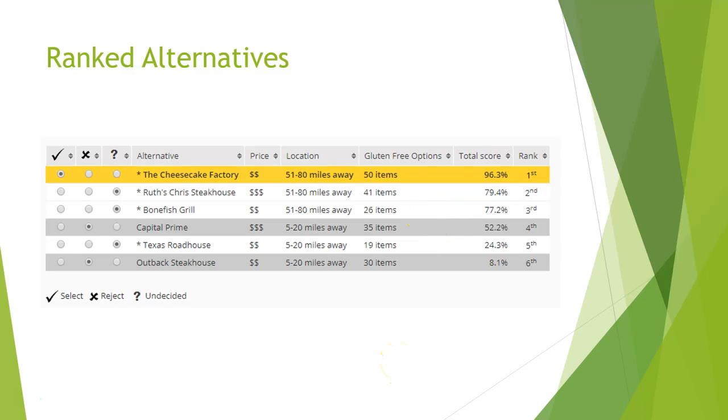So, what was my final decision and why? Overall, my final decision was to go with the Cheesecake Factory. I learned this through the questions that I was to answer to determine my preferences. As I answered these questions, I learned that while I prefer to be closer to home, I would rather go farther away for higher quality food for my money. While I completed these questions, I also learned that the Cheesecake Factory was a 96.3% match for me, while Ruth's Chris Steakhouse was 79.4% match for me. It offers less menu options and a very high price point, despite the food being high quality.